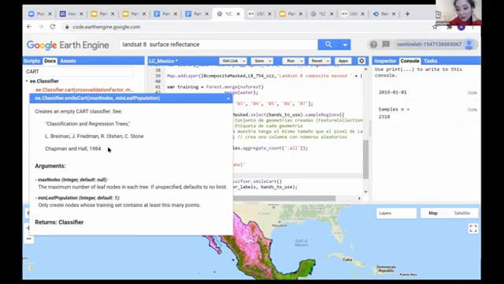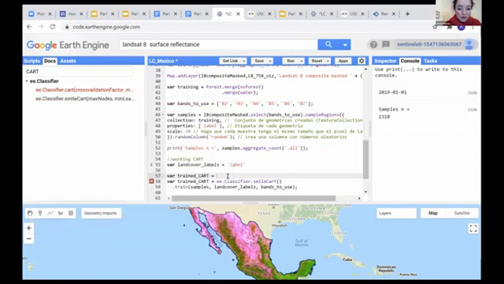It's actually not that old. It's just one year younger than me. So it looks very young, but all these scripts are based on models that have been available for quite a while. This is how you call it, the ee.Classifier.smileCart.